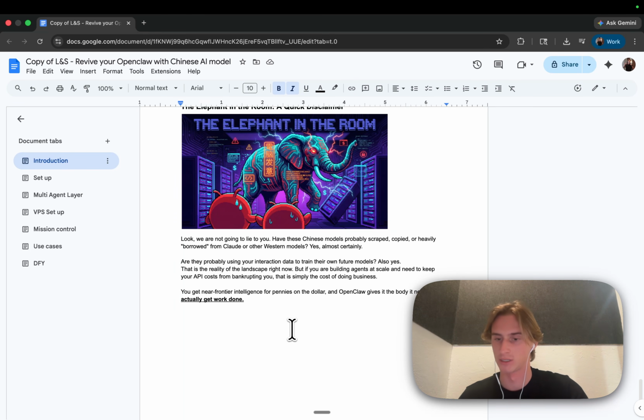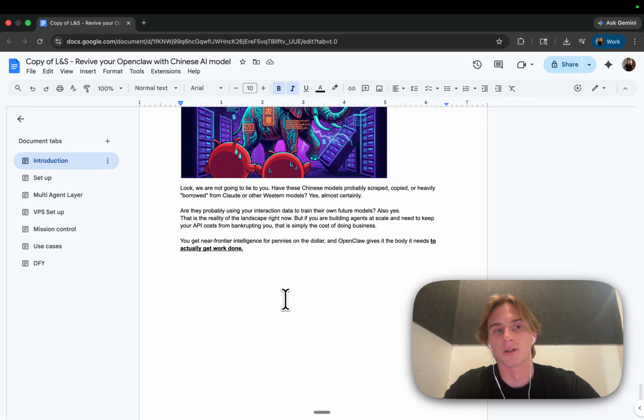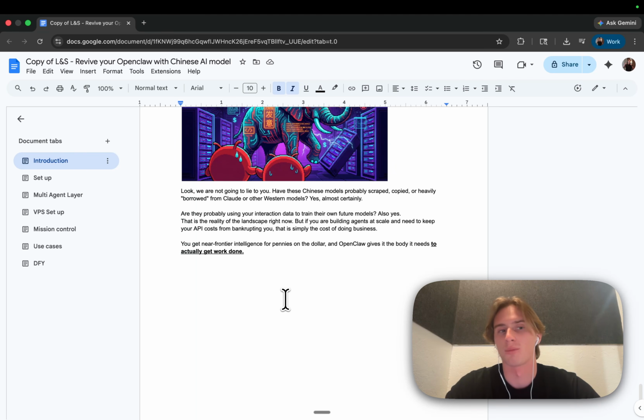So I just wanted to put this disclaimer in case anyone was wondering, okay, if I use a Chinese AI model for my company, wouldn't I just be giving my information to China? Essentially the reply is yes. But to be honest, if you use Claude or any other model, your data is also being used.